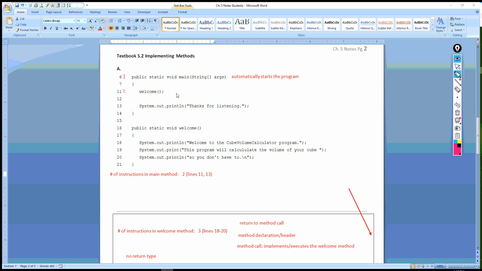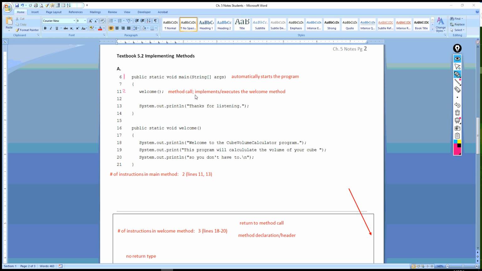And so this right here, we should recognize from yesterday's notes, or day 1's notes, is a method call. And the reason it's a method call is because it has the name of the method, which is welcome, and we have parentheses following that.